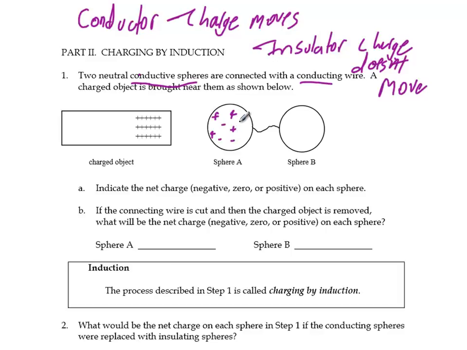Now, they're neutral. The reason things are neutral is because they have an equal number of pluses and minuses. And I want you to think about what's going to happen to those pluses and minuses if we bring a charged object that's all positive or all negative up next to it. So these are neutral because they have an equal number of positive charge and negative charge. Then we bring this thing up close. This wire connects them so these charges can move around. Think about what's going to happen, and then draw the result.